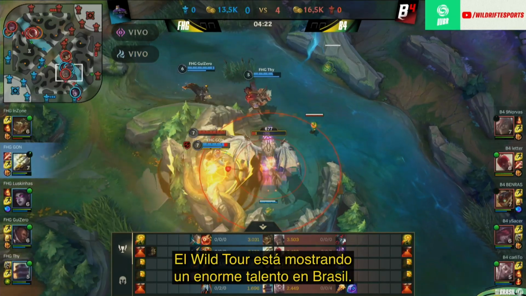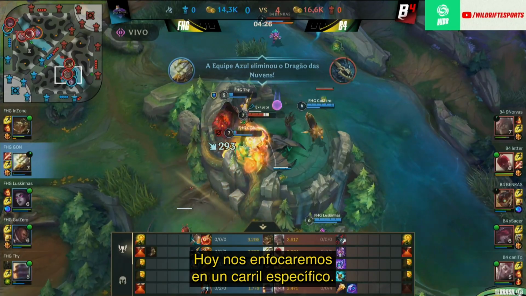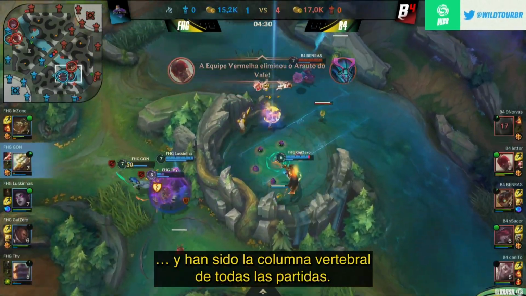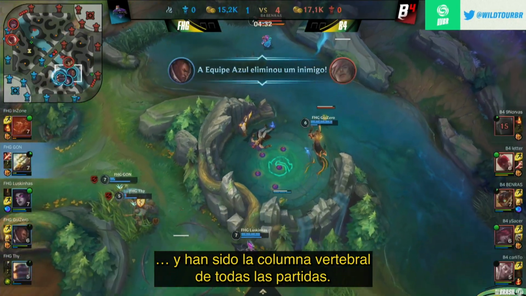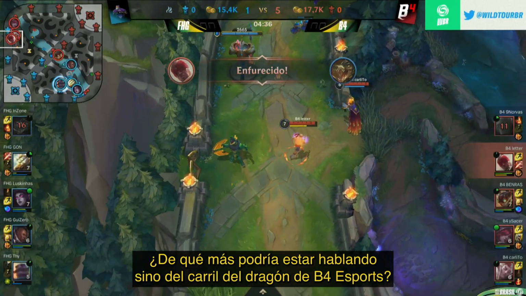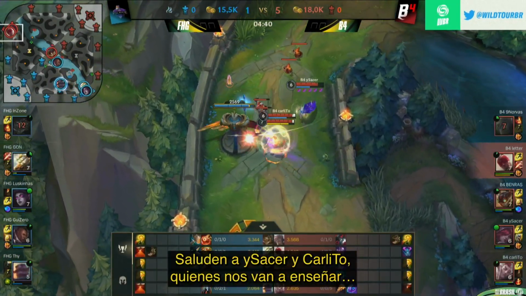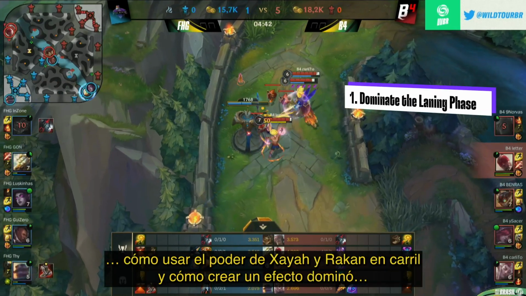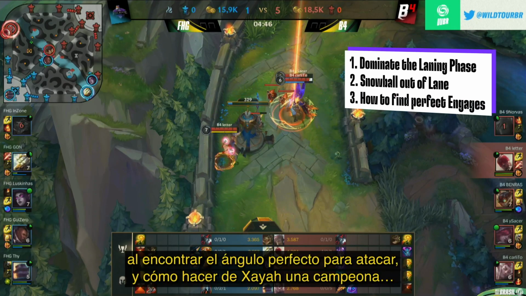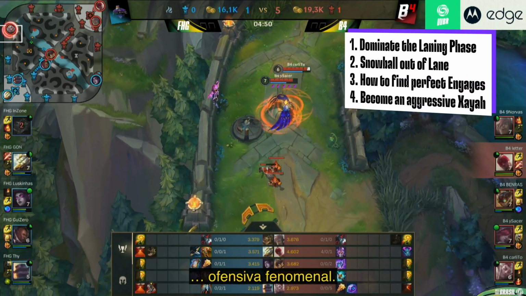The ySacer in Brazil has been showcasing immense talent, and today we are highlighting one specific lane. Their team has been dominating through the entire tournament and they have been the solid backbone of every match. Who else other than B4 Esports Dragon Lane could I be talking about? Say hello to ySacer and carliTo, as they're going to teach us the following: how to abuse Xayah and Rakan's power in lane, snowballing from that, finding the perfect angle for an engage, and how to turn Xayah into an offensive monster of a champion.